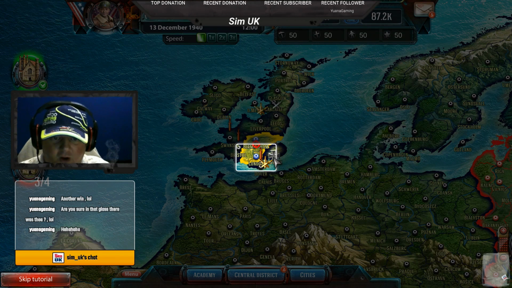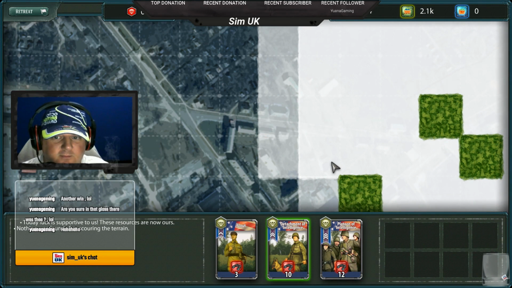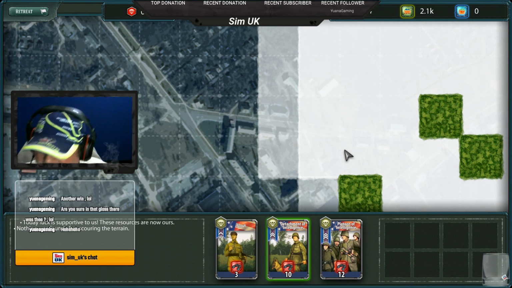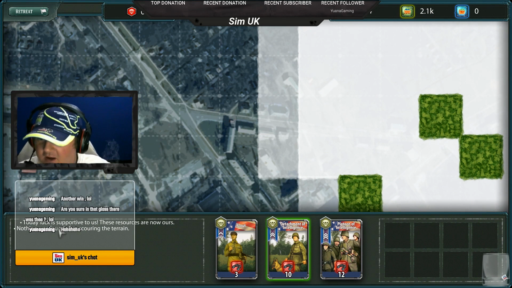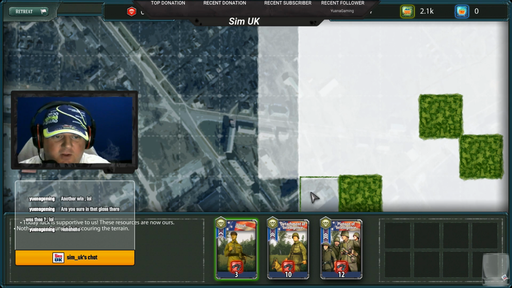Now what's going on? Oh, I see. There's an Axis symbol here. Cool. I have no idea what I'm doing. Oh, today luck is supportive to us. These resources are now ours. Nothing was found after scouring the terrain. What the heck are we doing now?